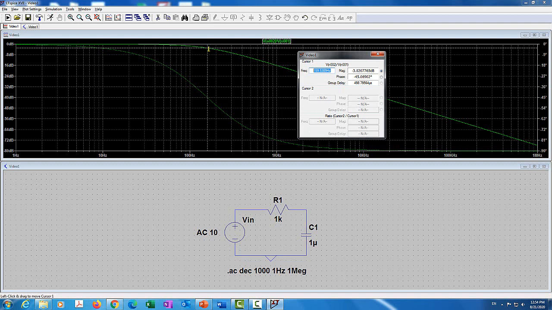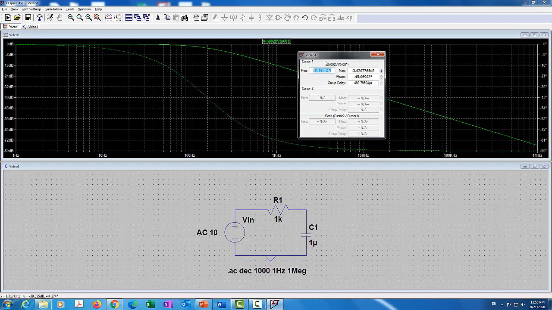So there is accuracy in the algorithm itself, and there is also accuracy in the precision of the machine itself, the computer itself. So the computer will have a finite precision. Also the algorithm that runs the iterations will have another precision. But this is pretty good. I would assume that this corner frequency is really good in the simulation. It is very close to the theoretical value that we are expecting.